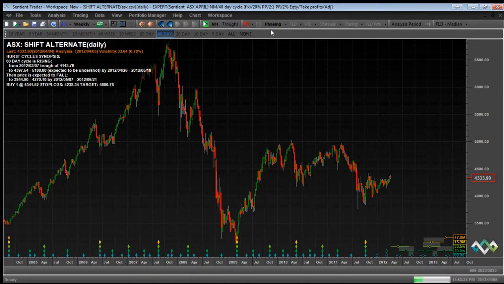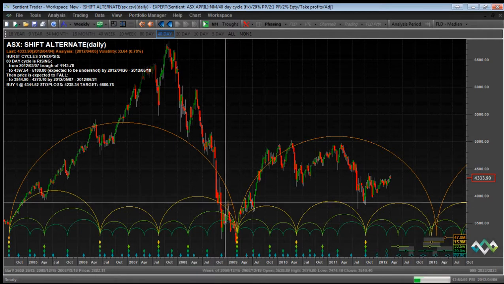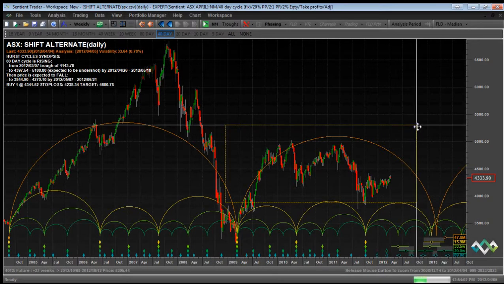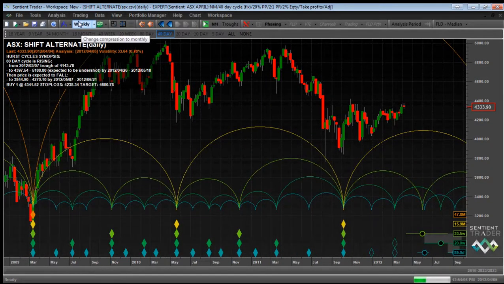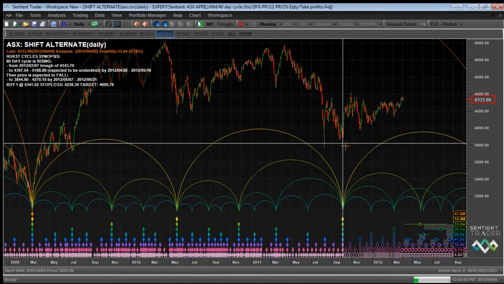So finally, we get to a state where we have an analysis that I believe works. It didn't take me long to do in Sentient Trader. It was really quick to do, but here we have an analysis that I believe works and represents a very viable picture of what's happening in the Australian market at the moment. I think this is a very viable, very valid analysis, and if I was trading the Australian market, this is the analysis that I would start with.